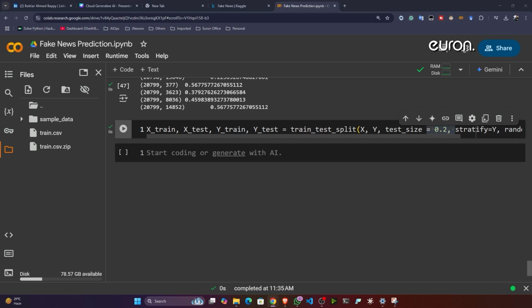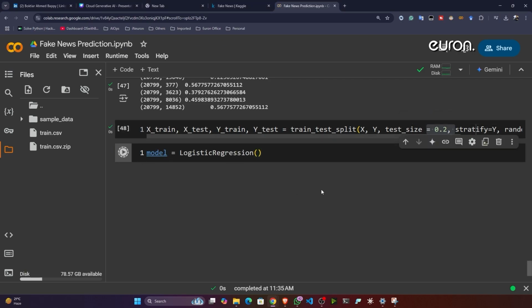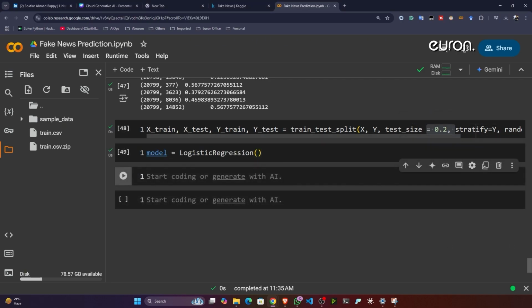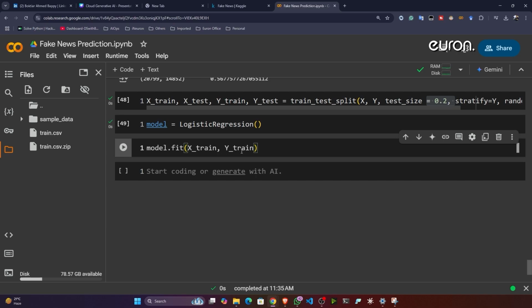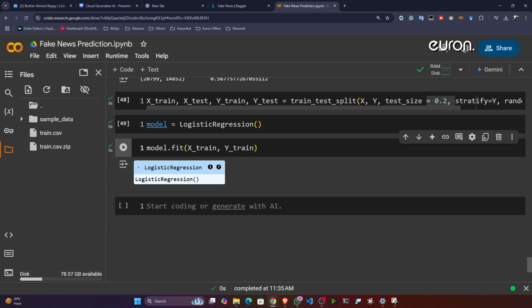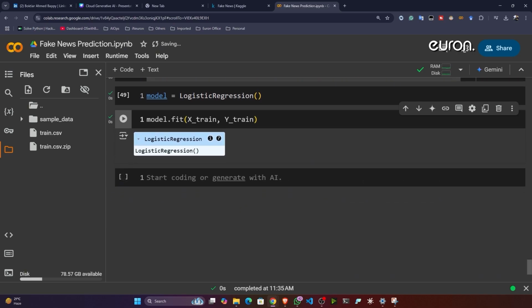Now here we'll do the model initialization, logistic regression model. Now finally I'm going to feed the data, X train and Y train. Then we'll try to see the training accuracy.